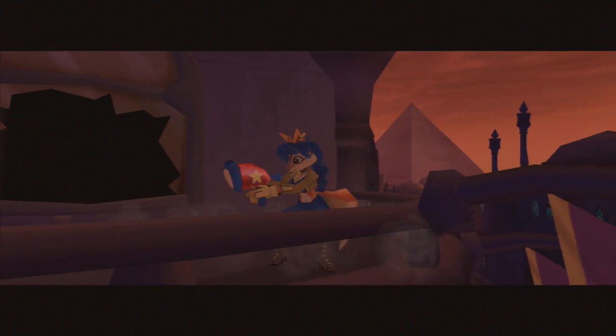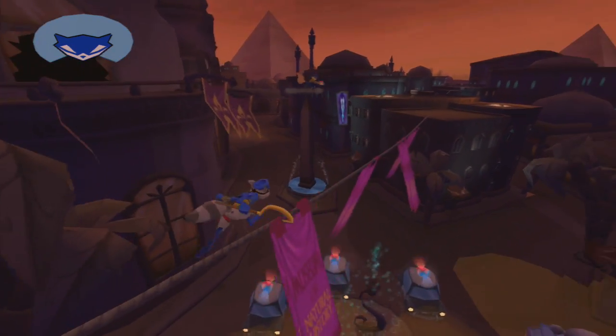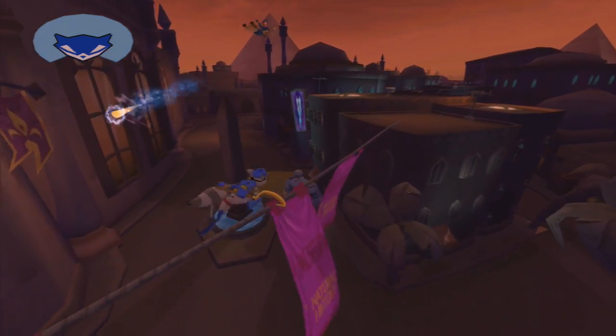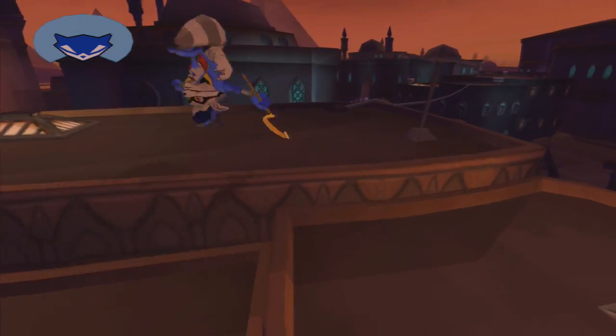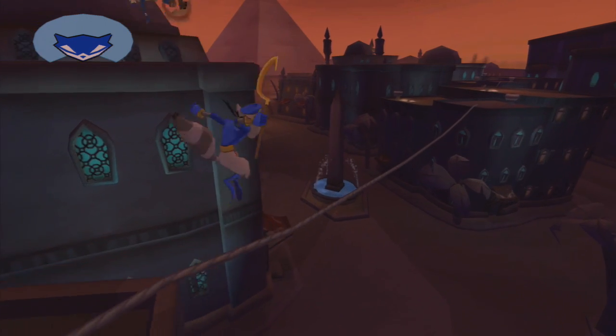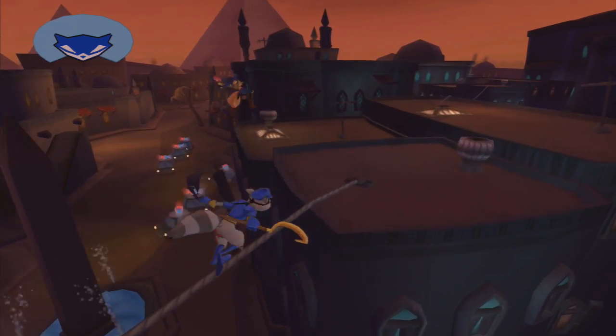Rooftop to rooftop kind of stuff, you know. And I'll go over some of the, what would you call it, user interface? I don't know. So if you've only seen my Sly 1 series and if you've never seen Sly 2 before, as you can see up in the top left hand corner, as you can probably guess, that is your health bar in the light blue.